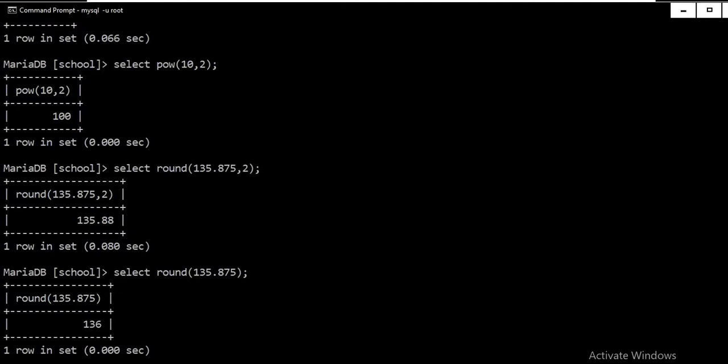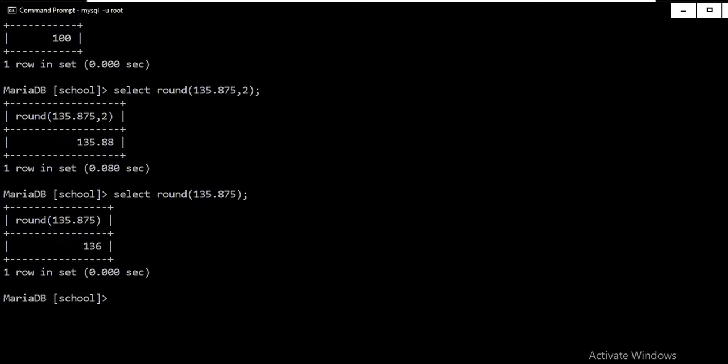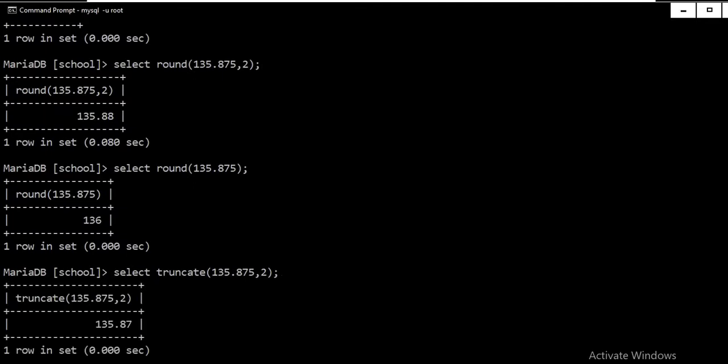Another function very similar to this one, students, is the truncate function. Let's say if we replace round with truncate, what sort of result do we get here? You see it just truncates up to the decimal places without making any rounding off.